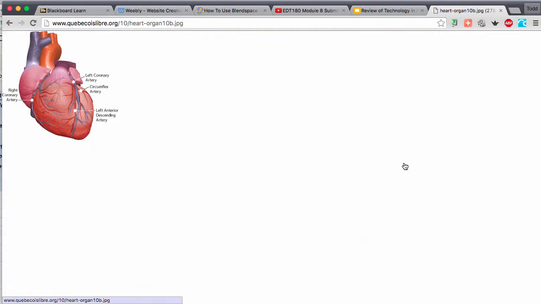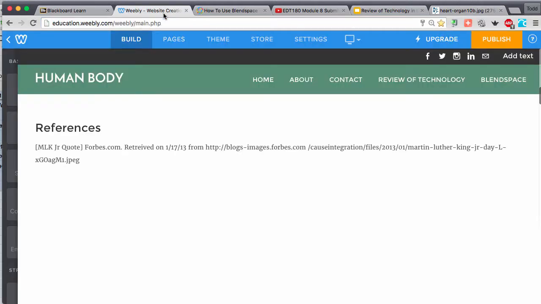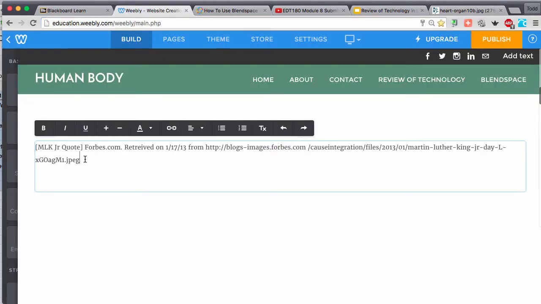You can click on View Image to get to where the picture originates from, and I'll copy this link. Okay, and I'll go back to my site, and in brackets I'll put a description of the picture. So, heart diagram.